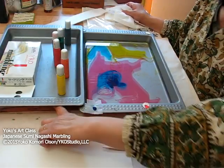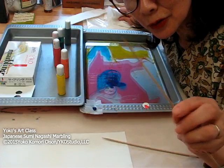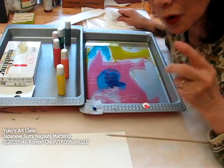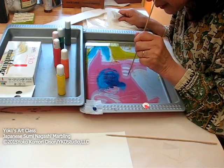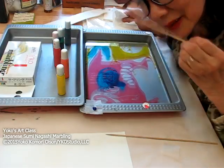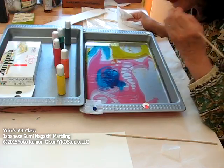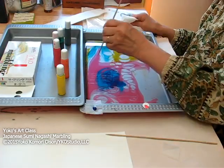Can you see me? Okay, so now I'm going to use the bamboo skewer. The tip of the bamboo skewer, scrub your nose grease. Okay, I have a lot of nose grease, so put the nose grease on the top. Watch what happens. One little dot, make two little dots, three little dots. If you need more grease, go like this. If you put the dot in the blue area, and if you stay longer, it's tiny, you can go like this.